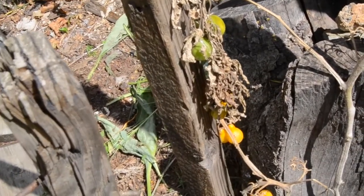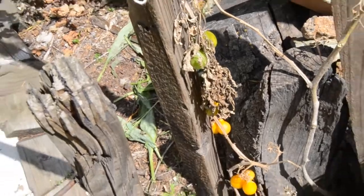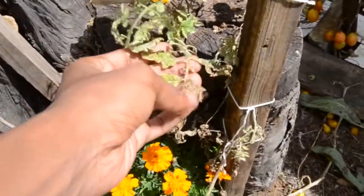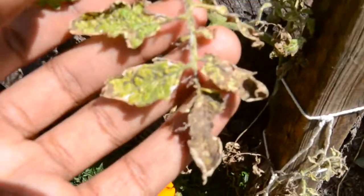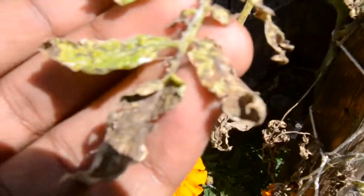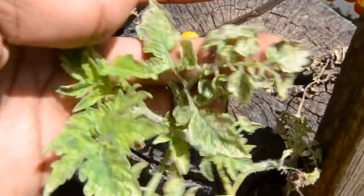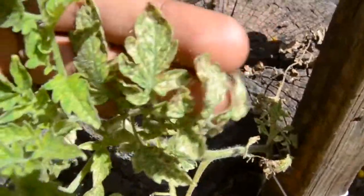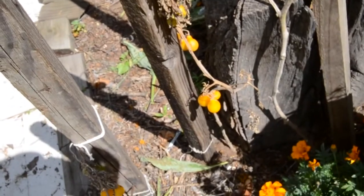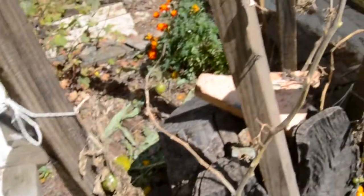As you can see, these tomatoes have been really suffering from tomato blight. Basically, if you have tomato blight, the tomato leaves start becoming very spotty — it's not just dryness, it becomes very spotty. As you can see, this one still hasn't fully recovered. The tomatoes also start dying off too early; it's coming to winter soon, but it shouldn't be this affected.